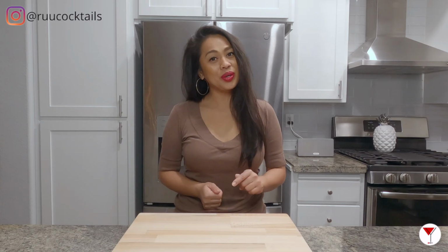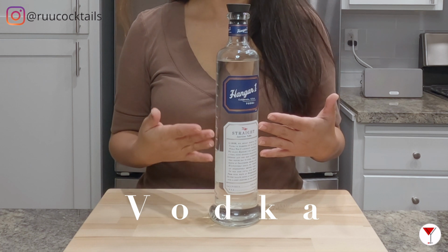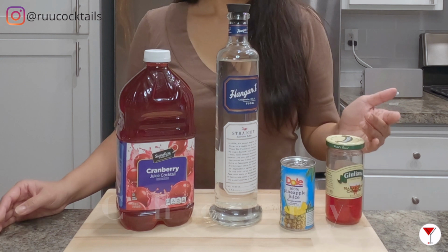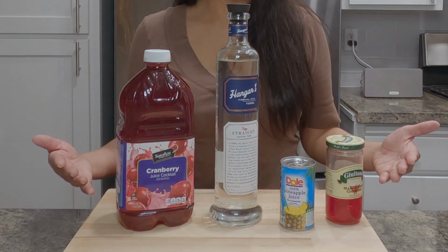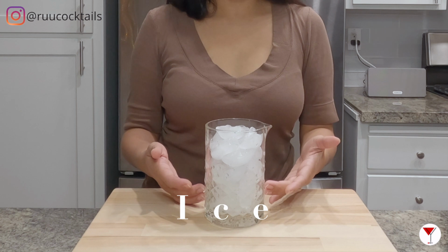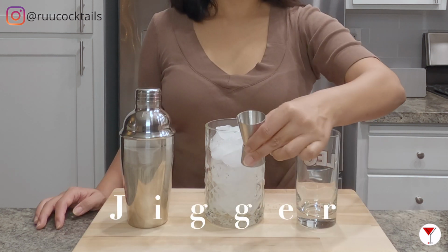To make this drink, we are going to grab these ingredients. Vodka, I have here, hanger 1, cranberry juice, pineapple juice, and a cherry, 4 items. Okay, it's tool time. Let's go grab ice, a shaker, a highball glass, and a jigger.